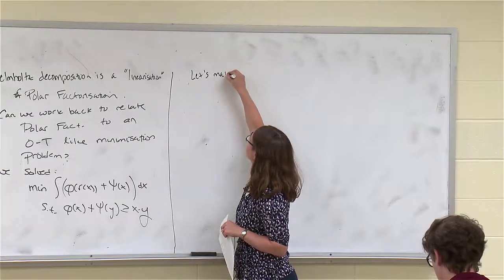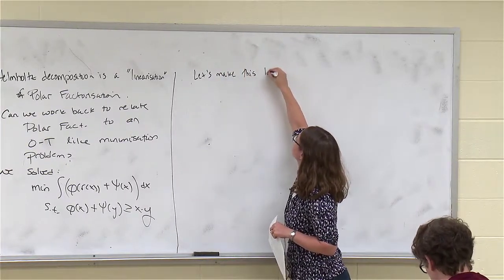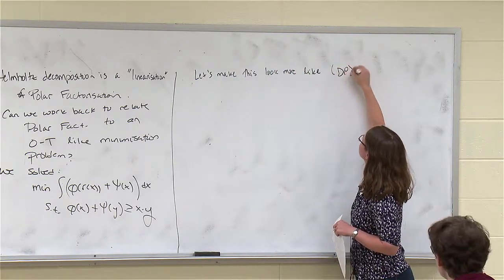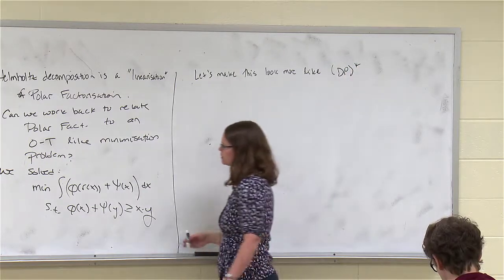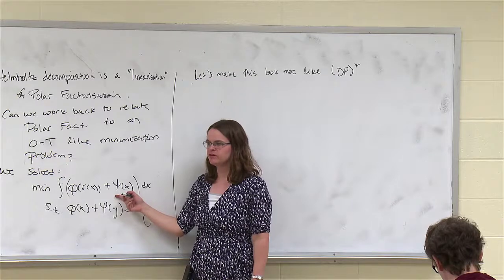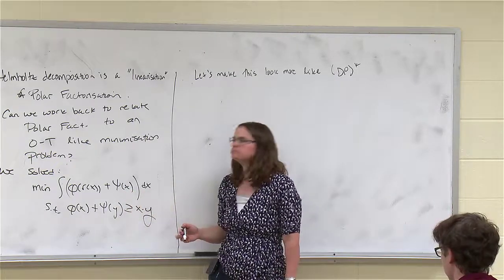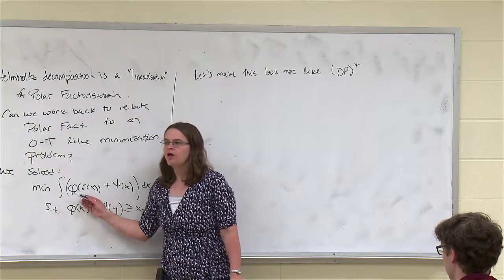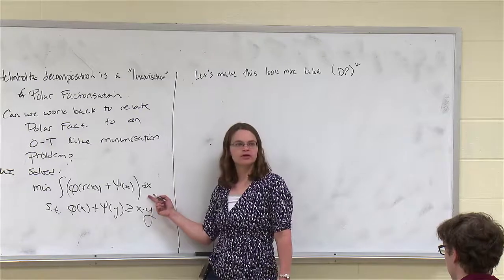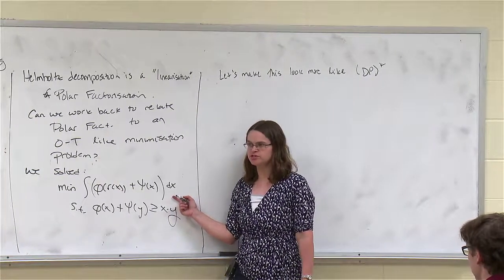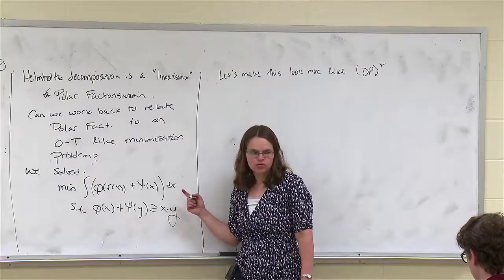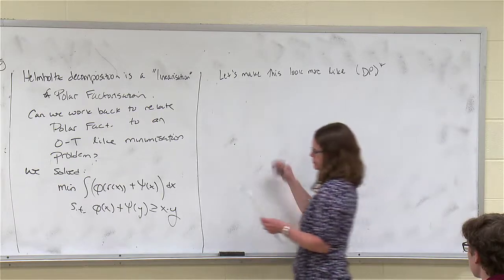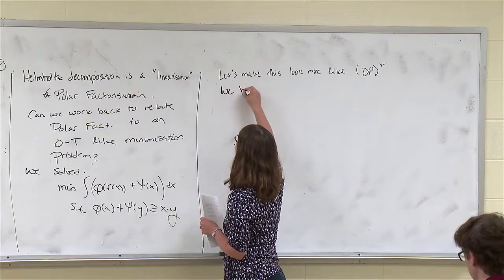So let's make this look more like dual problem star. So the second term here is fine. We've got a psi times something. What do we want rather than this? We want phi evaluated maybe at x or at y, whatever. But we're allowed some other freedom. We don't have to integrate against the Lebesgue measure, right? We could change the measure that we're integrating against. So that's where I have room to manipulate things. I can change the measures. We have freedom to change measures.